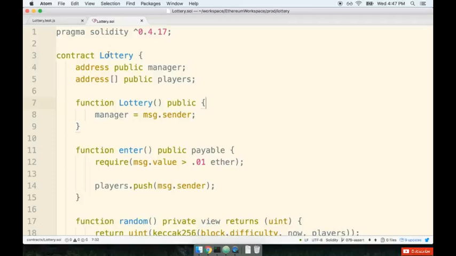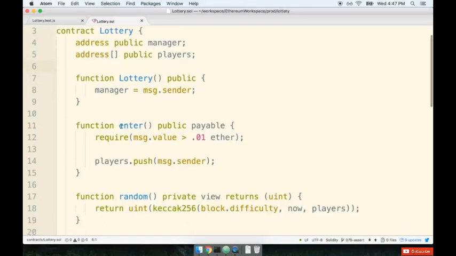When I start looking at the lottery, I start thinking about the enter function right here. And at a very low level, well, we probably want to make sure that anytime someone calls enter, I want to really be 100% certain that their address gets added to the players array right here. I think that's really ideal. I want to make sure that if anyone calls enter and they send in the correct amount of money, which is at least 0.01 Ether, I should see their address get added. I think that's a very reasonable first test.